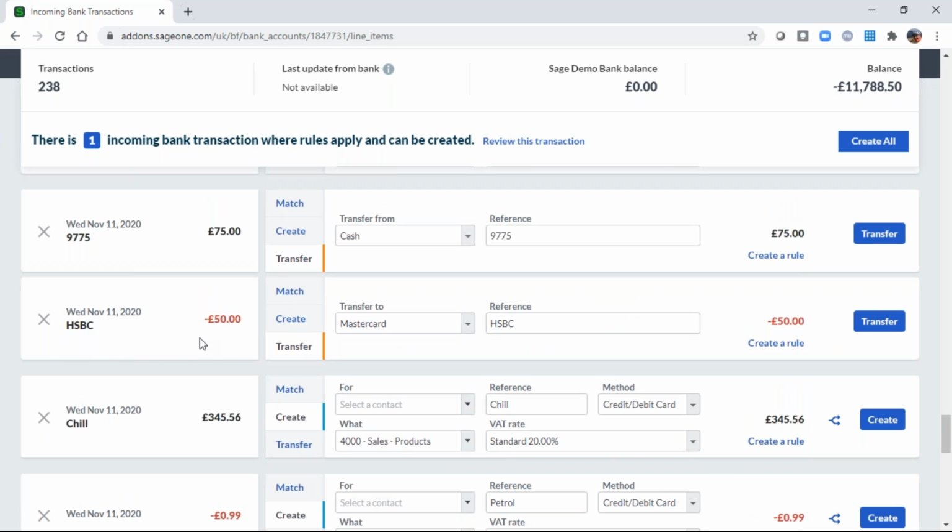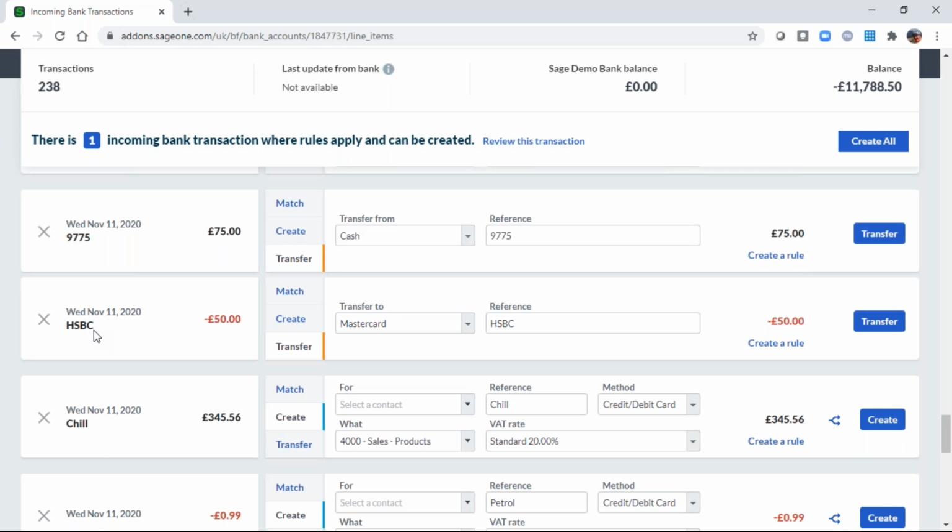Now, let's say we were processing that manually as a bank transfer. And it could be anything, this. It could be money coming in or going out. But if you've got something that's consistent, so let's say if it was bank charges, or it might be the name of your bank that you're transferring to, it might be the name of your utilities company, it might be things like insurance where the amount might change, but it's probably going to have the same reference each and every month. So if you've got something consistent about that transaction, whether it's just the reference or the amount or both, then you could set up a rule.